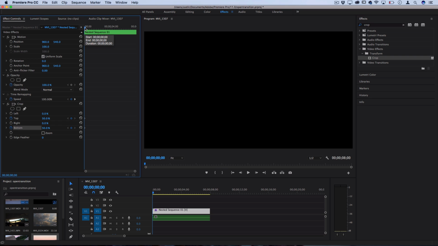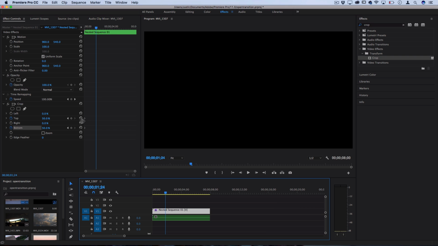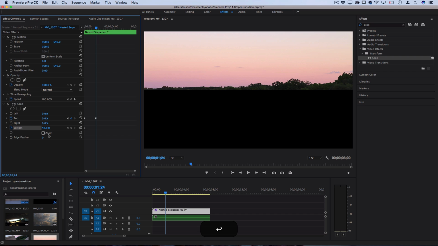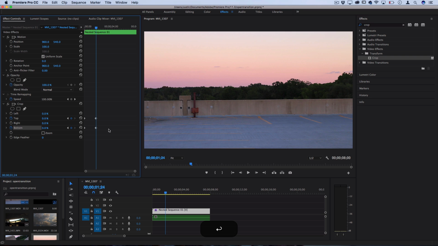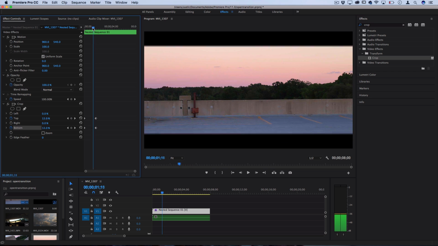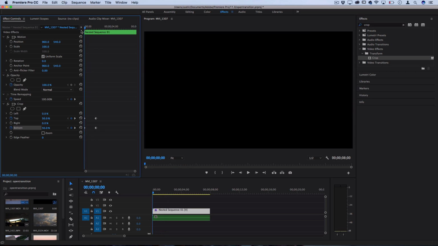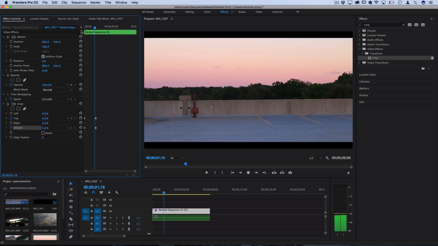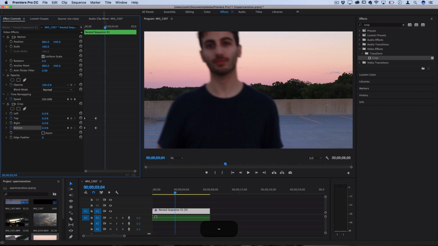Then you want to take the scrubber and move it over however long you want your sequence to be. So you could do a 1 second transition, you could do a two. I'll just do a little bit over 1 second, and then I'll take those back down to 0%. And since keyframes are still on, it'll create another set of keyframes. So when it's going from fully closed to open, you'll create that transition effect. So let's play it back and see what it looks like. So that's at that speed.